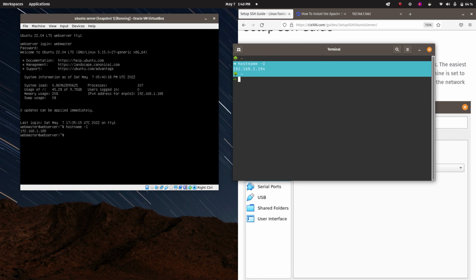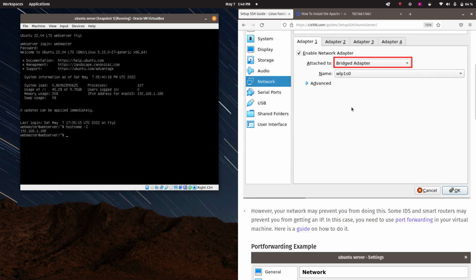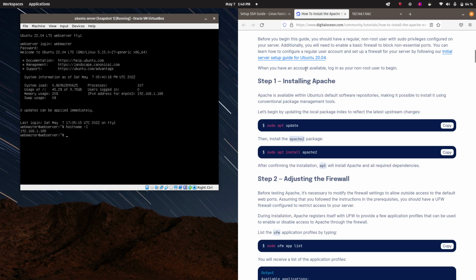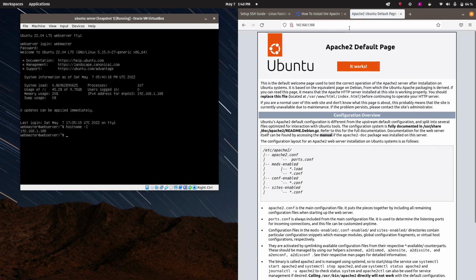Right, so they are in the same network, as is indicated by the first 3 octets of the IP address being the same. Okay, so we're gonna close this because we don't need it, and we're gonna go back to our tutorial over here. Now, if you put this IP address on your web browser, you are gonna get the configuration page of Ubuntu. Now, if we do ls /var/www/html, notice that in this folder, which is where this config file is located, you're gonna have an index.html file, and that's pretty much where you can put all your HTML files for your website, in that HTML folder.